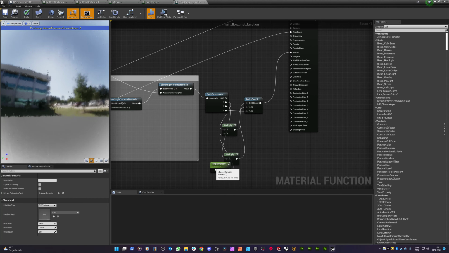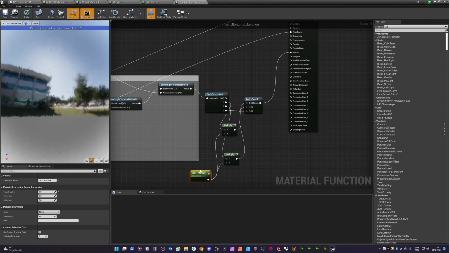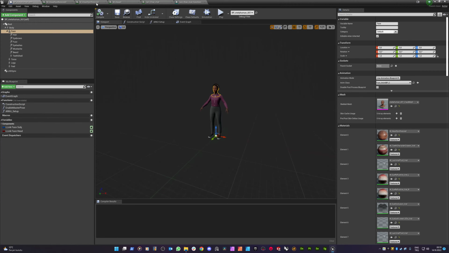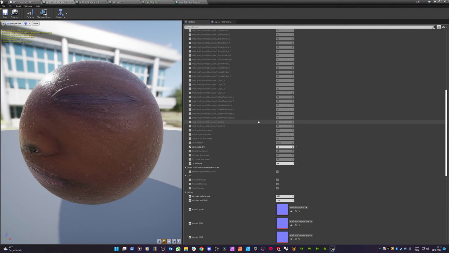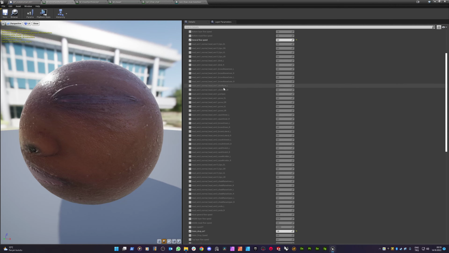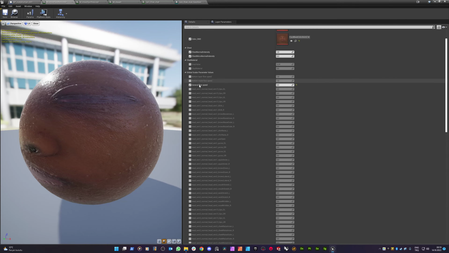I will group the rain material parameters in the next update, so it will be easier for you to see the specific rain material parameters on the materials that you have used the overlay function. So this way the rain material parameters will not be mixed or confused with the existing materials. So I will group them under the rain material or something like that. So you will see all the parameters under that hierarchy.